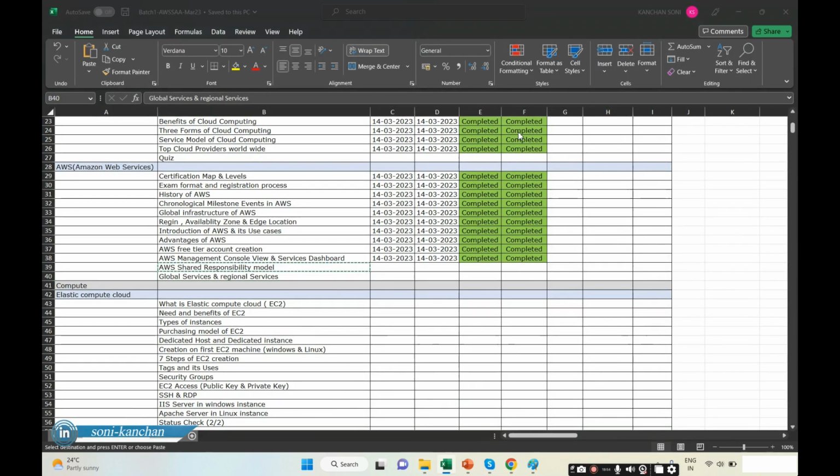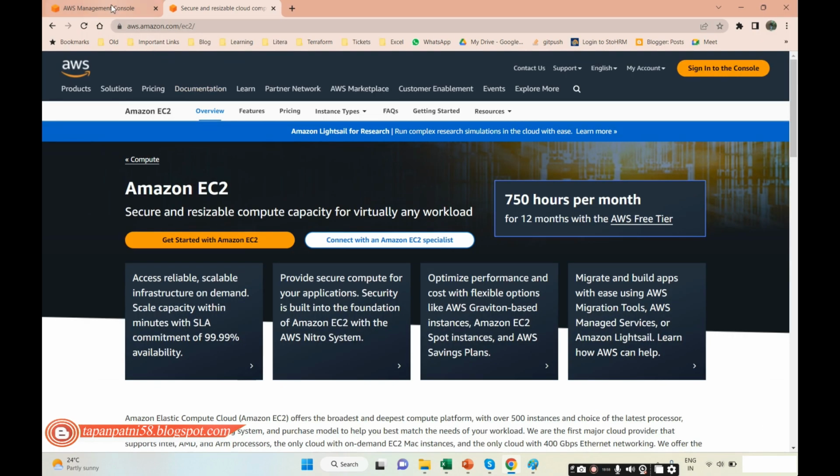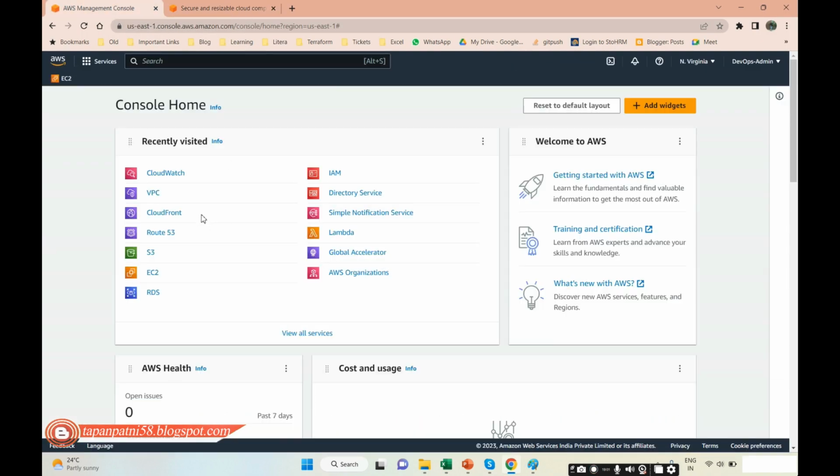Okay, so the next part is, let me quickly go and show you how to create one machine. I will go a little fast initially, then in depth, one by one, we will discuss what is happening while creating an EC2 machine. So we'll simply click on EC2 dashboard.